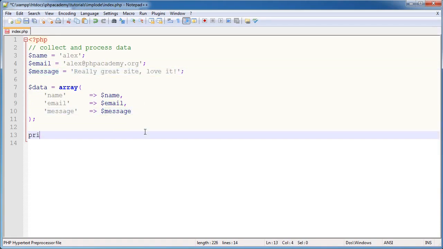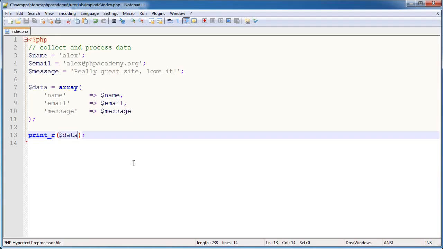So if we go ahead and print_r this data, it's obvious what it has in it, but it just gives us a chance to see this, and it's good practice to go through and do things like this. So name is Alex, email is this, message is this. Perfect. Now I want to create a query from this, and you'd usually go ahead and use the MySQL query option, but I'm just going to say SQL equals something.